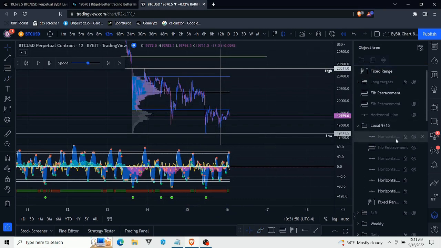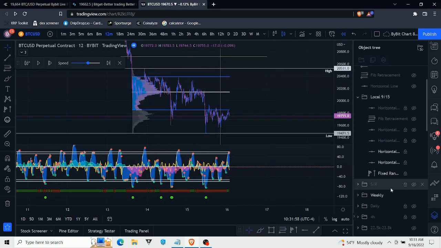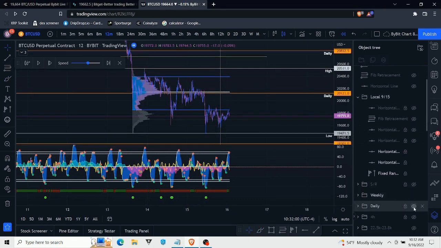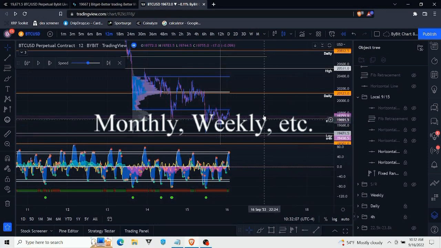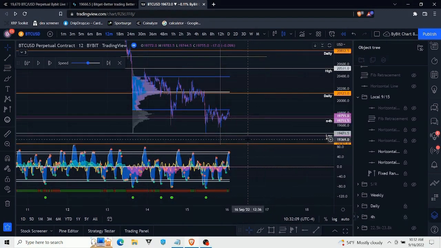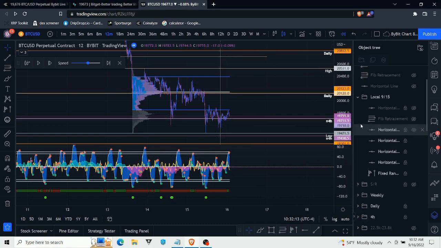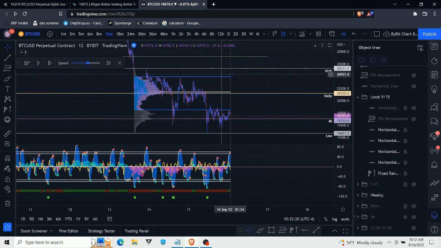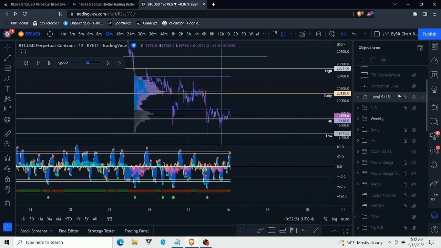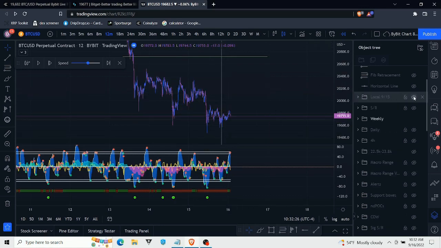Then after that, I will look to some of my other TA. So I will start opening my daily level folders, my 4-hour level folders, and if any of these levels fall inside the range, then I will mark them out. And that is what I did here. Marked out that daily and this 4-hour. Then I can go ahead and turn these off. And now I have all of the significant levels of this range inside of this folder right here, and so I can turn them on and off.